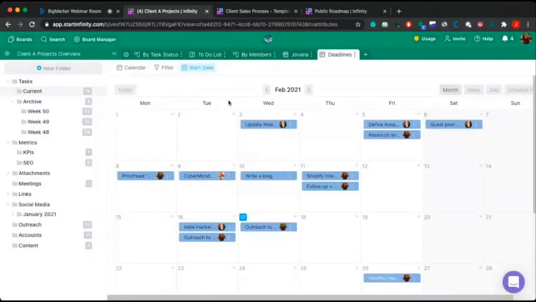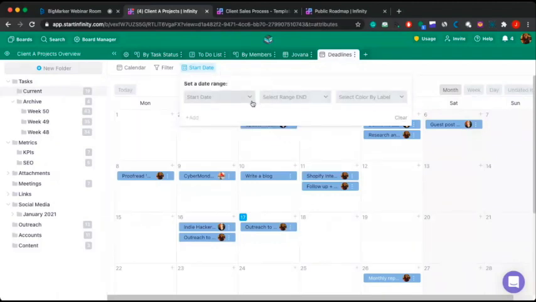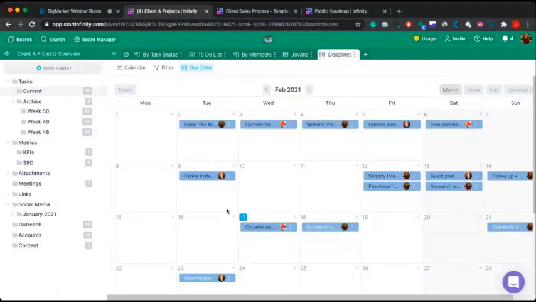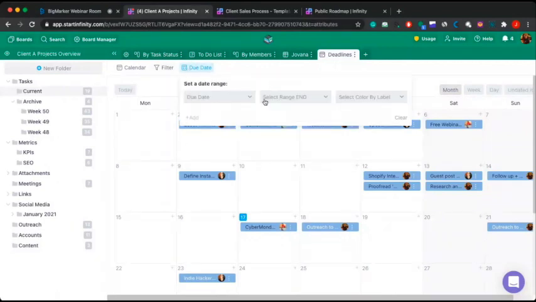Okay. Another cool thing I wanted to mention is that when you are in your calendar, you can make things a little bit more interesting or visual. Actually, this is also important, which I forgot to mention. When you are in your calendar, if you have several types of dates, like I do, I have a start date and I have a due date. But here I wrote deadlines and I'm actually looking at the start date. So I need to change this. I need to say I want due date, actually. Okay. So here you can see that the items moved because now I'm looking at my deadlines.